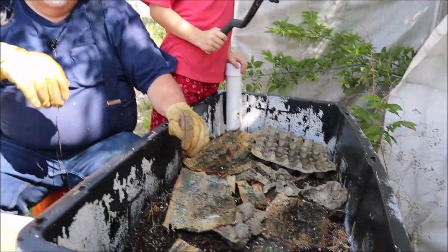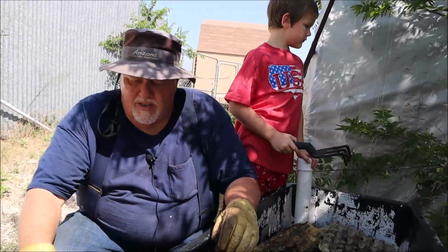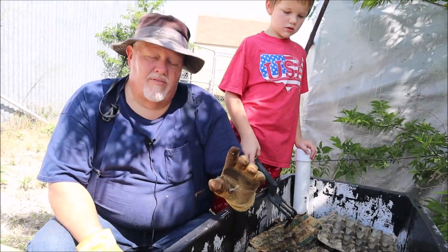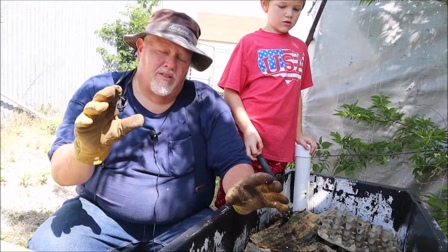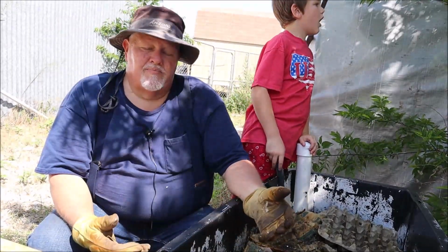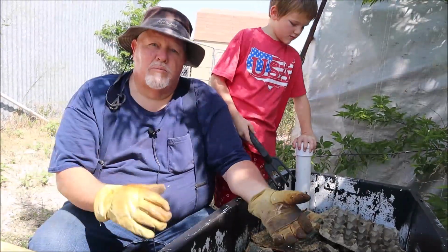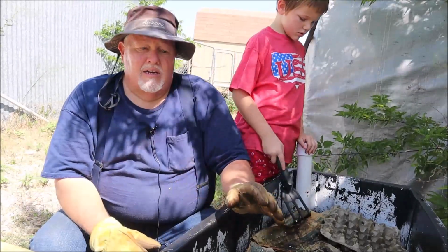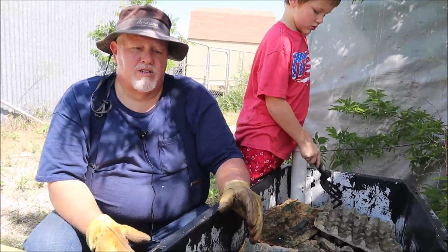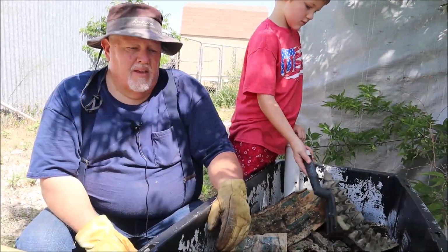There. Now, the reason we do this is because there's no better fertilizer for a garden, and I have a wicking bed garden, and I've had other videos that I show that, and we use different medias to grow things, but the best thing we can do is put worm castings in there. Worm castings last about 6 months, and they're the best fertilizer you can possibly put in a garden. Much better than synthetics.